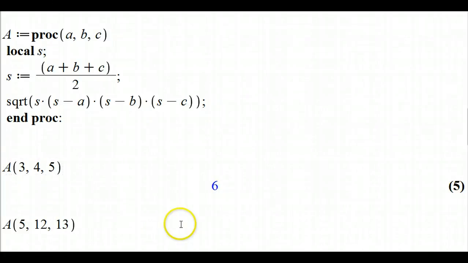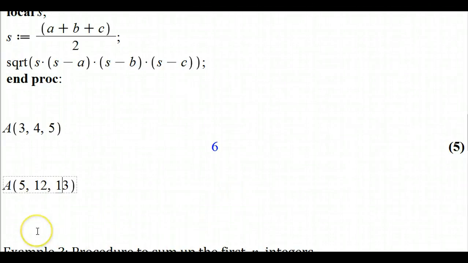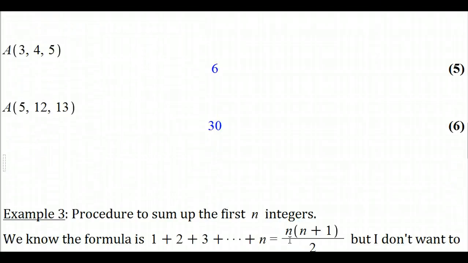Now let's put this in for a 3-4-5 triangle. We should get what is an area—that's a right triangle, area is going to be 6. Likewise for one of the well-known right triangles, 5-12-13 triangle, the area is 30, which you can check. Okay, all right.